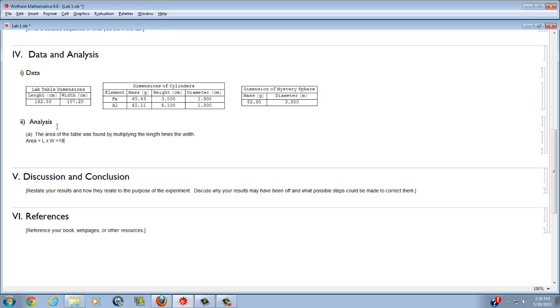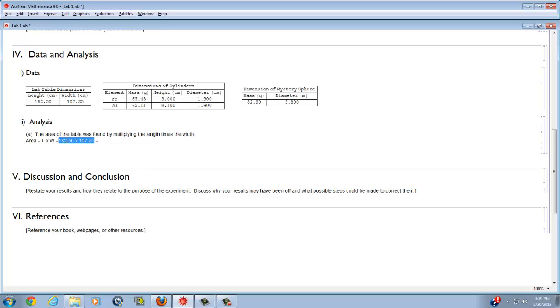So I had the length as 182.50 and then multiplied by 107.25 and then equals, and I'm going to rewrite this again, but I'm going to go ahead and copy and paste it.